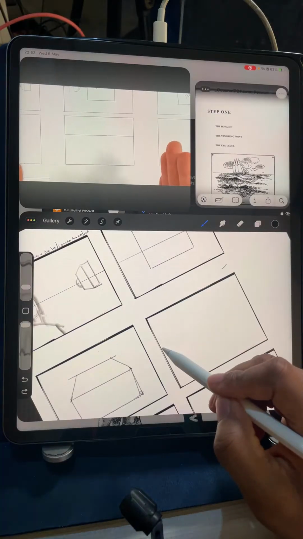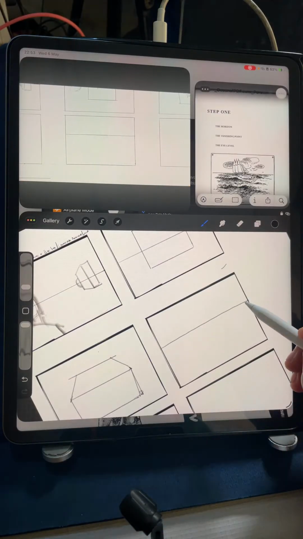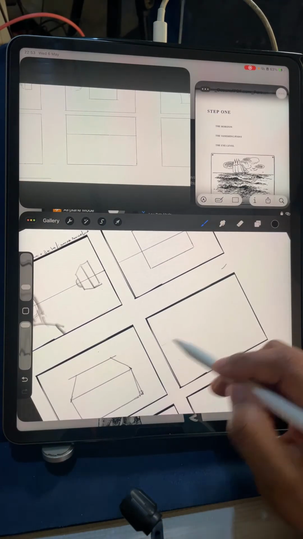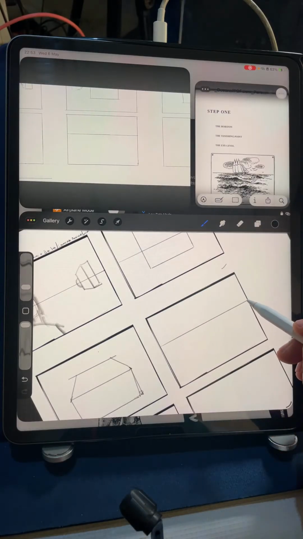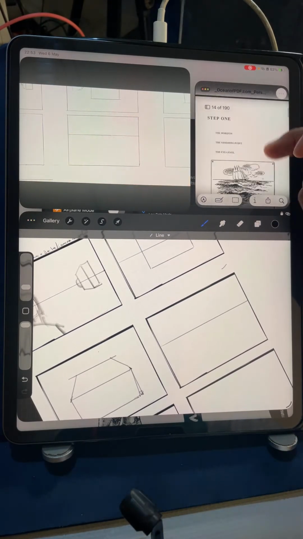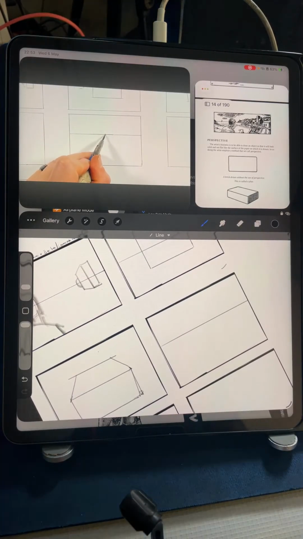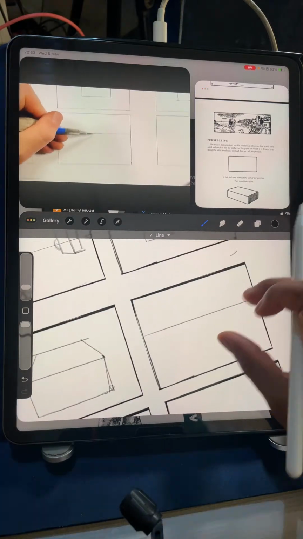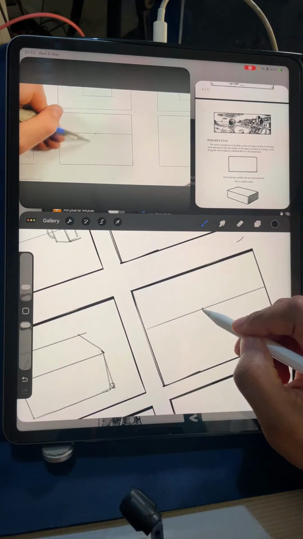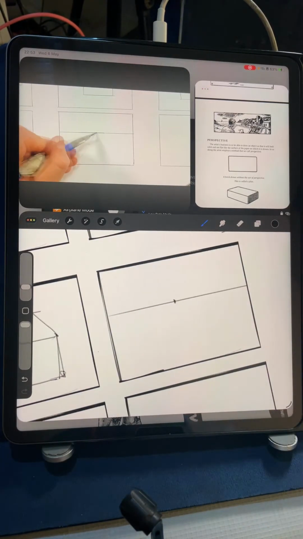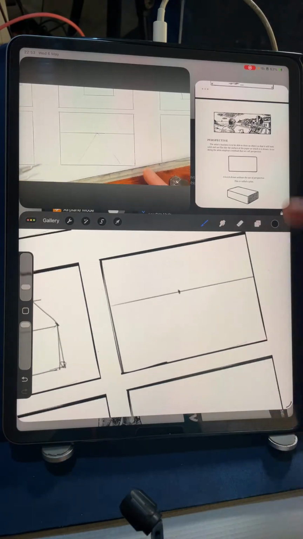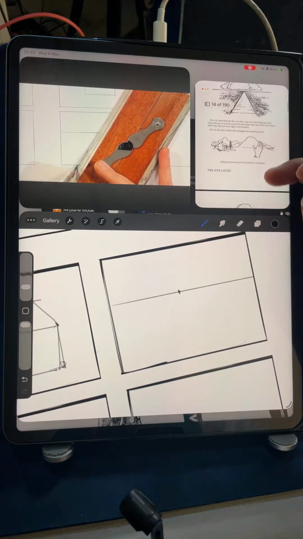The closer things are to us, the larger they appear. And since they get smaller the farther away they are, we need a mechanism to represent that. That's where vanishing points come in. And so I'm going to go ahead and draw a vanishing point directly in the center right here. I'm going to sketch in a road going all the way up to the vanishing point, like this. And so let me clean that up just a little bit.